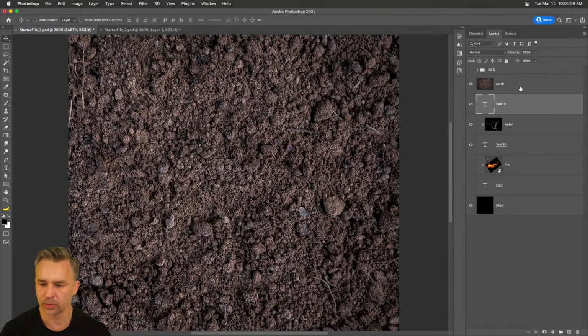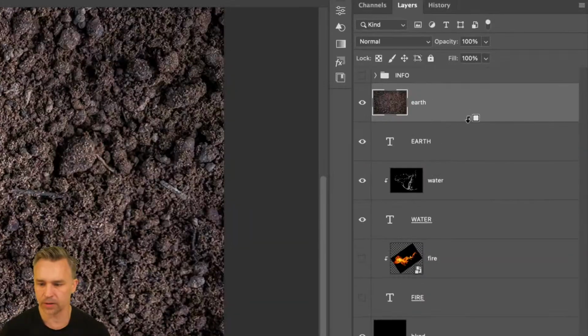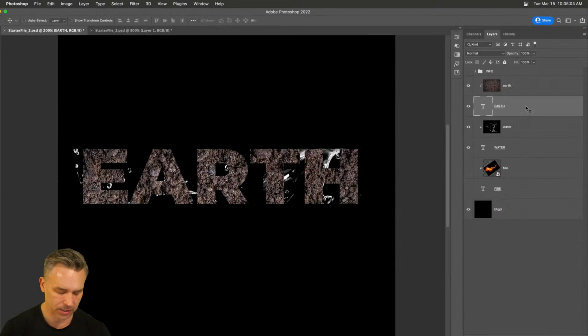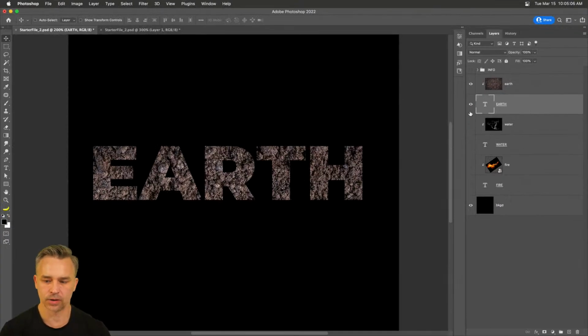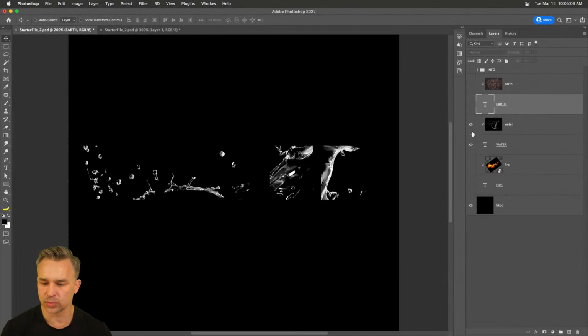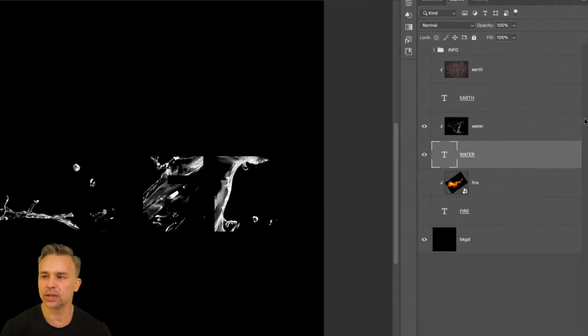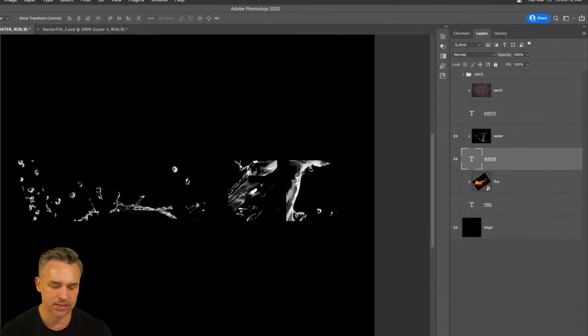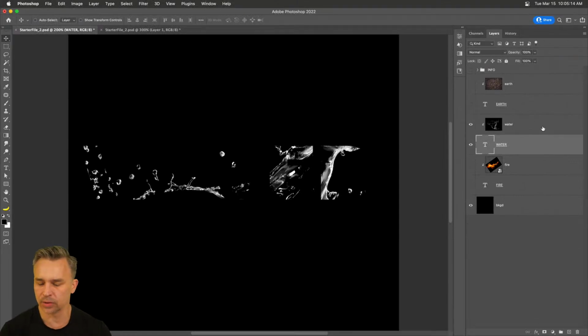Turn this on. We can do the same with earth, right? Right up here, Alt key or Option key, click, and there we have earth, okay? Let's go back to this one that says water, right? Let's talk about how layers interact really fast, because I can't quite see the word water.